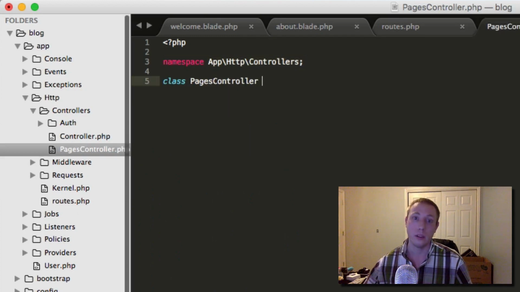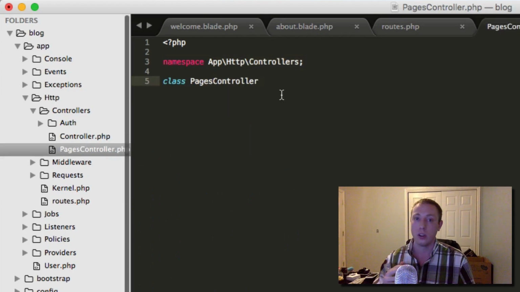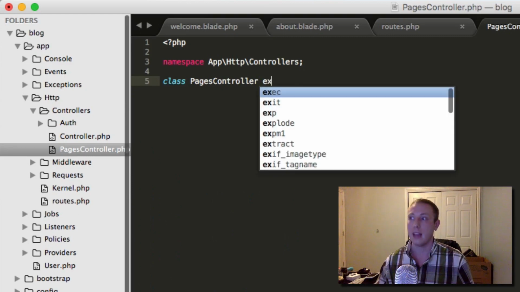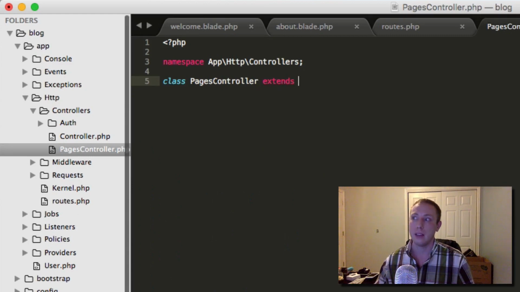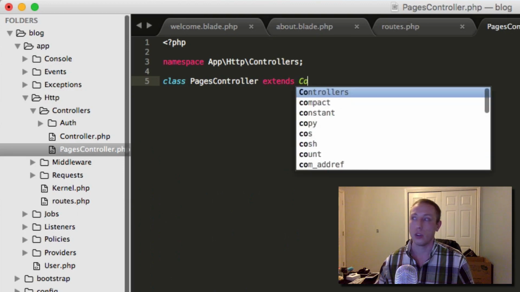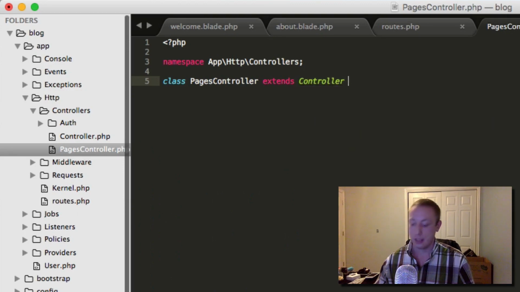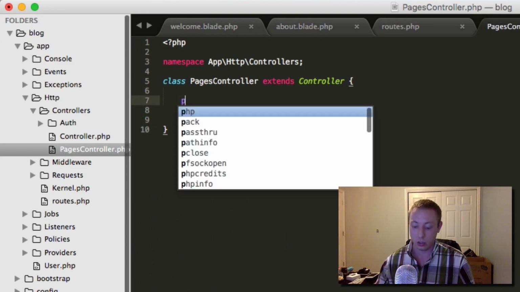So that's what we need to do here. We can't just do class PagesController. We have to say PagesController extends Controller, like that. Then we can do our brackets. And everything we put in here is going to be inside of our controller.